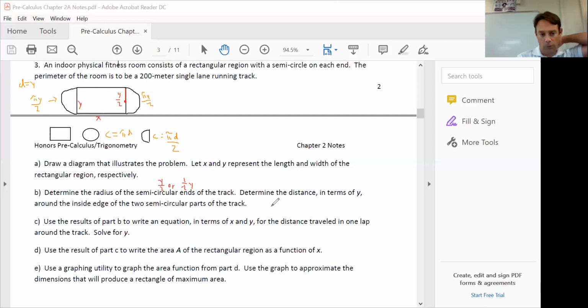All right, friends, so now if you want to know what those two are together, add them up. So go ahead and add them up. My guess is you probably have already done that. So pi y over 2 plus pi y over 2 equals 2 pi y over 2. And the 2's cancel out. We're left with pi y.